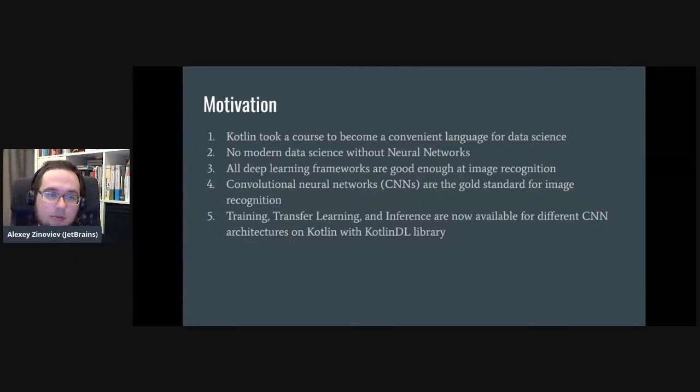So we started from convolutional neural networks because there are a lot of tutorials on how to start from this, and it could be a first step for newcomers, for newbies who started in Kotlin, learning deep learning, maybe switching from Keras to continue their experience with stable models provided by Keras. So training, transfer learning, and inference are now available for different CNN architectures on Kotlin with the KotlinDL library, and today I will provide some information about it.